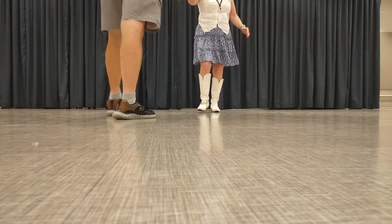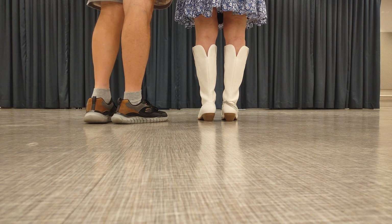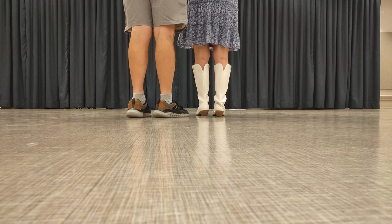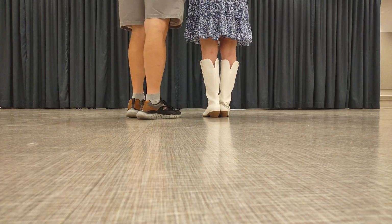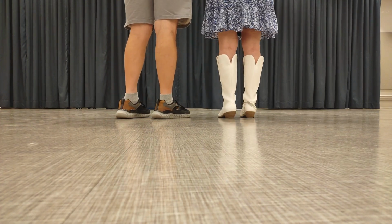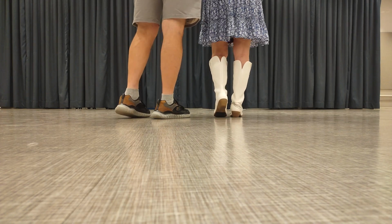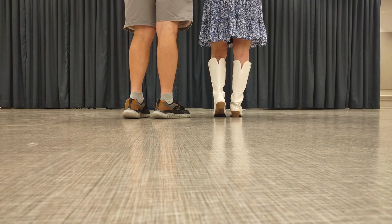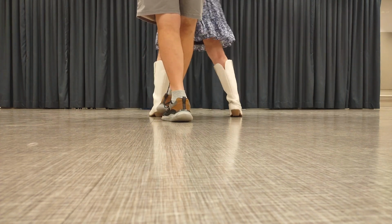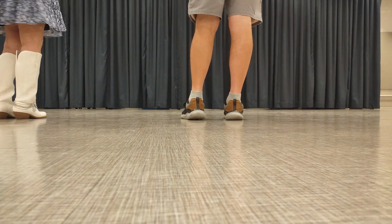Okay, now, on the fourth one, gentlemen, you might want to move her just a little bit in front of you, a smidgy, because this is the crossover. So if you're right close together like this, it's not going to work. So you bring her just a little bit forward, and the gentlemen are going to cross behind at the same time the ladies step across. Can you see that? So the ladies part is just ladies.